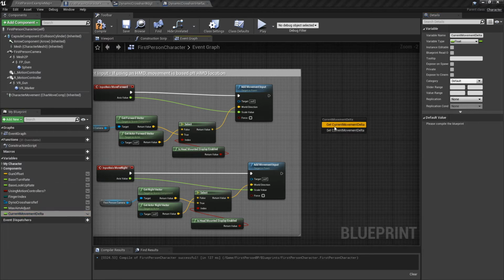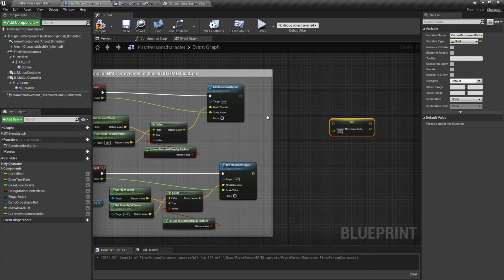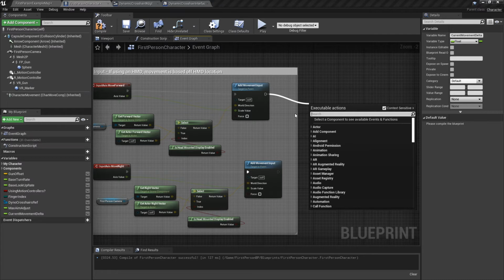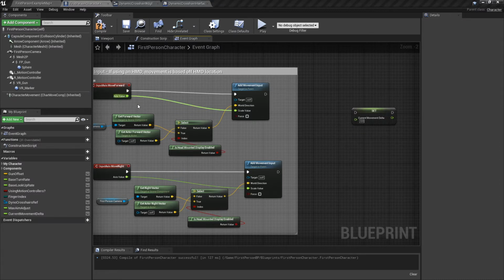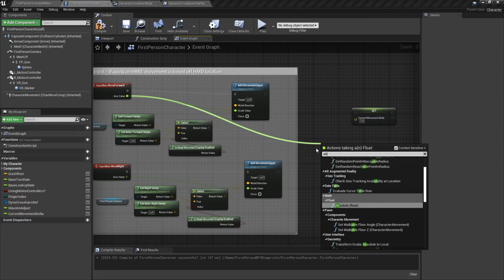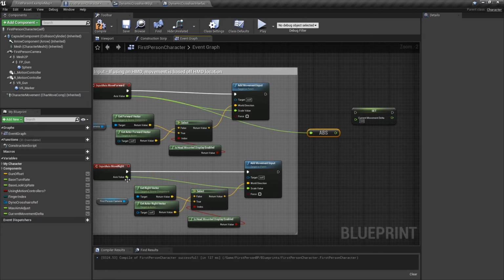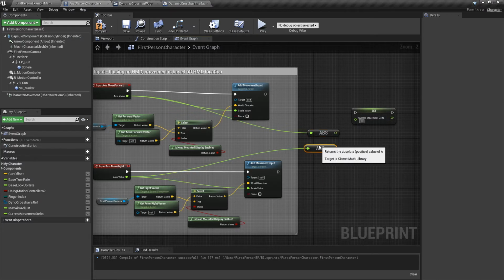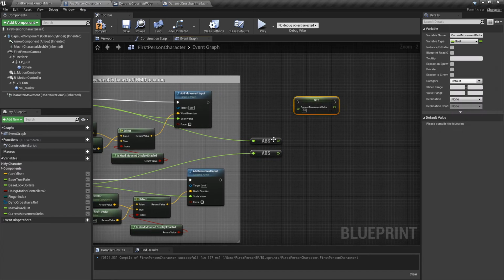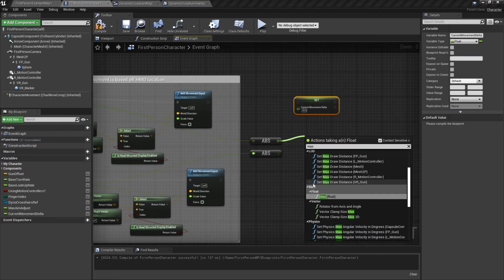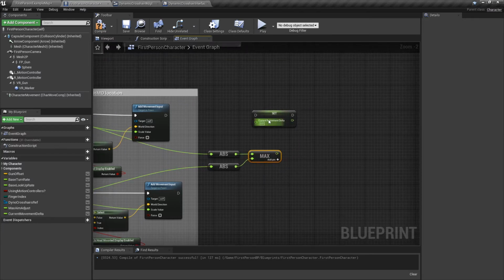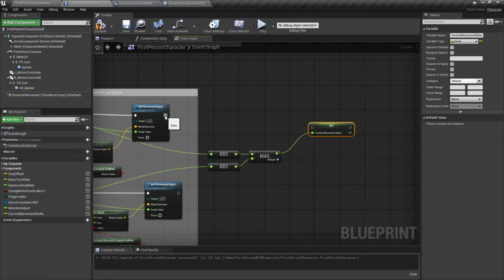And what we're going to do here is set this, and every single time one of these is running, we are going to simply get the max of it. I'm going to drag out from my axis value up here. We're going to get the absolute value of it because we only care about if it is moving or not, if it's moving one direction or the other. We're going to grab both of those from our move forward and our move right, and take the max of that. So we know that this is going to range from 0 to 1, and we're going to store that value.